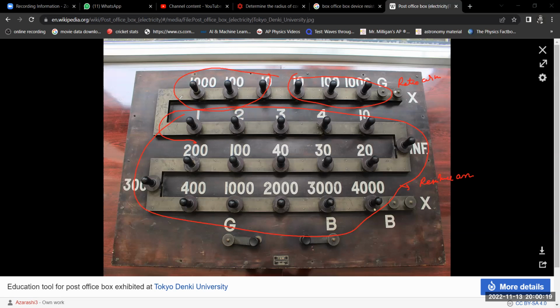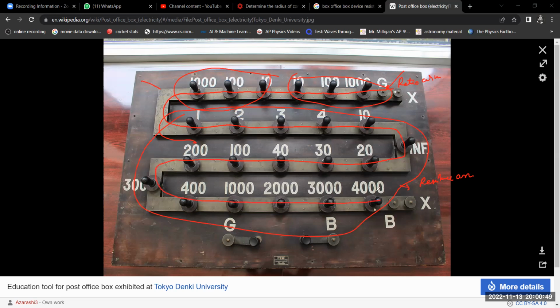So what will happen? Let's say you start the circuit and current enters from one end, somewhere here. Imagine there is somewhere for current to enter and exit. Once current enters, it will flow through this metallic strip. What is the resistance offered to the current? 0, because metal will offer no resistance. Are you getting this point?